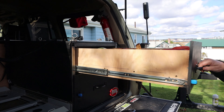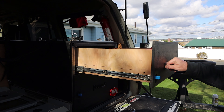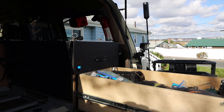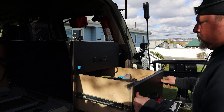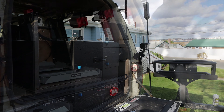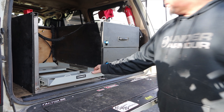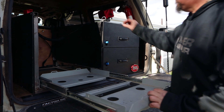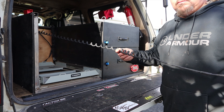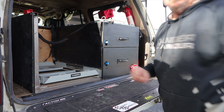To start with, this is a rear drawer system that I built myself. I used locking sliders, I Rhino lined it. There's two drawers — it works out really well for me. I used birch plywood and metal, TIG welded for a lighter frame. I was going to make a slider for the fridge. I have a Dometic 65 CFX, but the Dometic slide was actually cheap enough and really strong. I also have an extendable cord so there's no tangling.